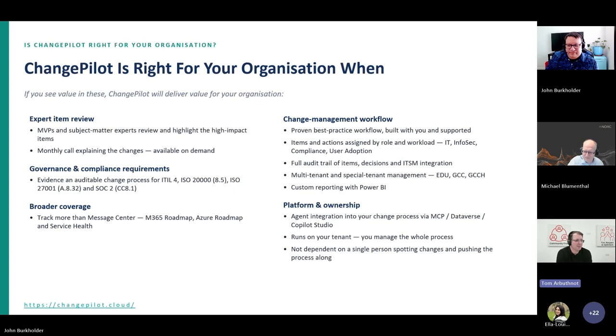If you've got the skill in-house, look at it. But if you need to do multiple tenants, you need to have a Dataverse audit log, you need to have additional fields, you need to have RBAC, so these people can control these items, but they can't control these items. I need actions on an item, and the actions have to be complete before the person can click the button to close the item. That's the power that Dataverse gives us to take it to a next level of workflow.